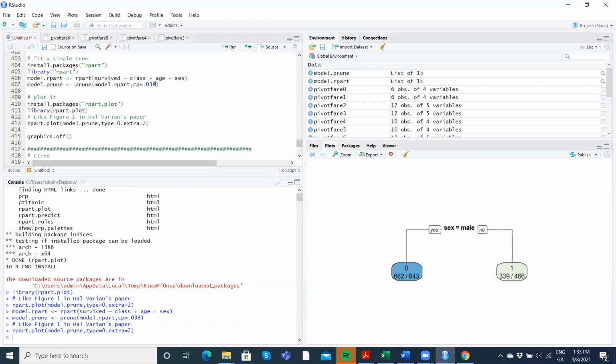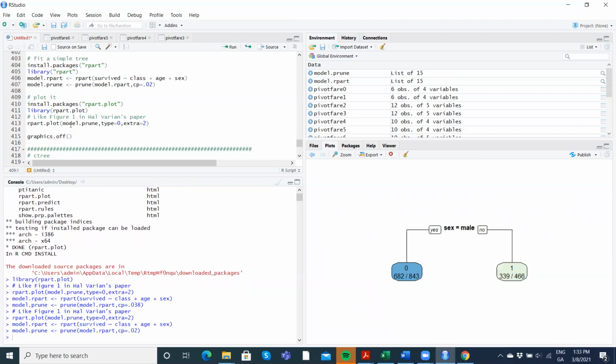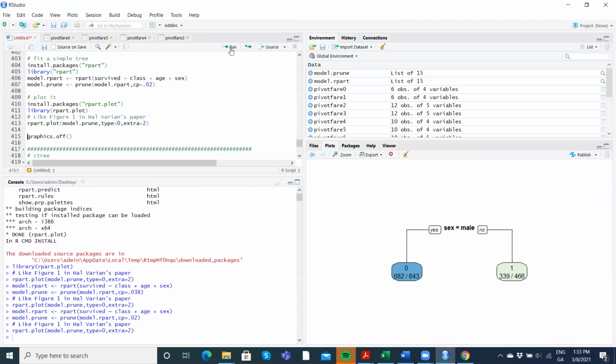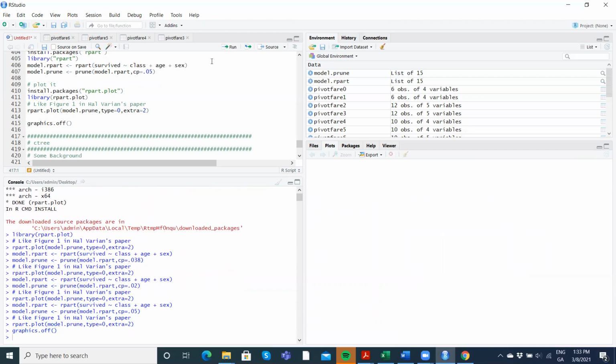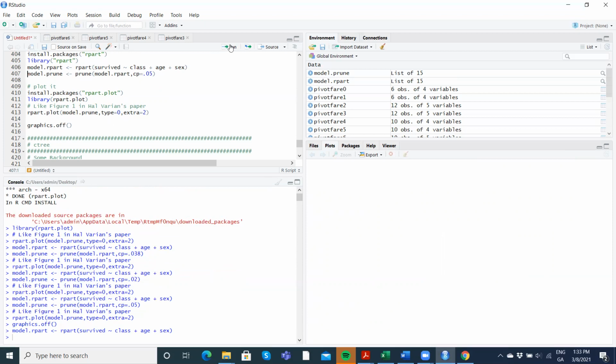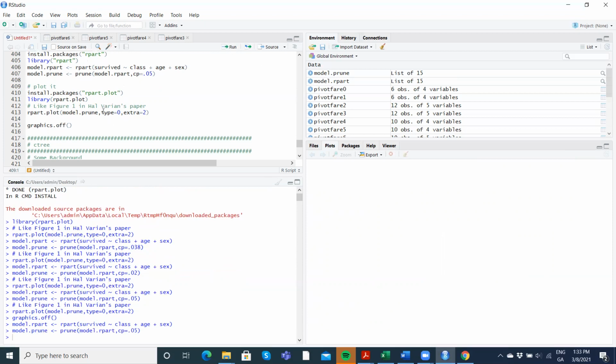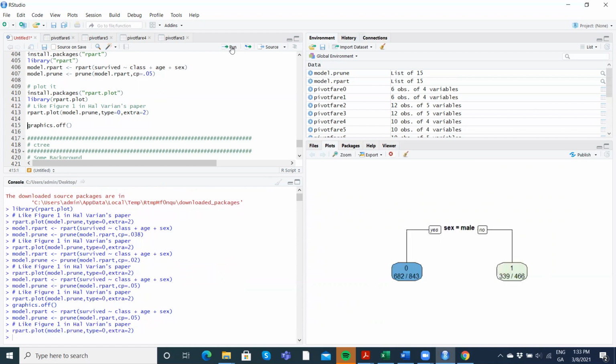Now we can lower this 0.38, maybe lower it to 0.2 and run that again, and then come down and plot and see what we get. Then increase it to 0.5, run that again, and then plot. Turn off our graphic, do it again. It would appear, even when we adjust for pruning here, if we include sex in the model, it's just gobbling up most of the explanatory power, right?